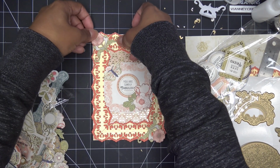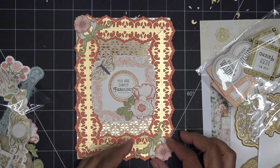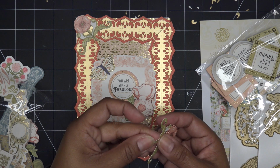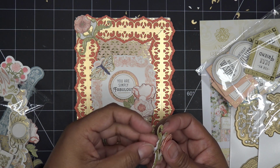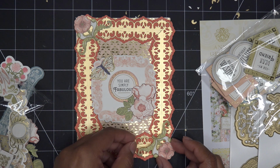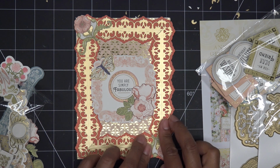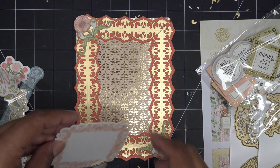It's cute. So I have these little flowers. Let me get a little bit closer, and then I'll do the same thing on this side. Now I can trim that down a little bit because it is kind of sticking out right there, but I'll do this first, and if I need to trim it, I'll trim it. But not bad. Whenever I used to do a lot of mitering, it had to do with quilting, and you can fold the fabric however you need. But there's that. Okay, and then I'm just going to pop this in here.